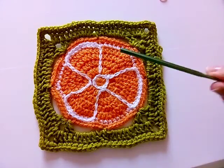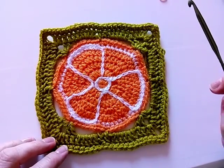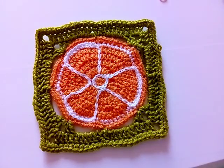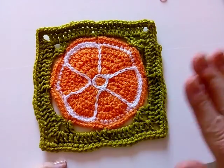So you'll need a colour for your fruit. You'll need a white or a really light pale colour. And then you'll need a colour for your frame. Obviously you could just do this all in one colour if you just fancy having a bit of a textured circle going on, if you don't want to make it as fruit. So that's what we're making.